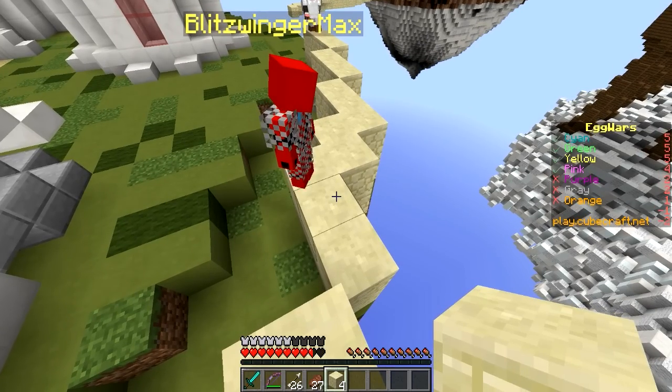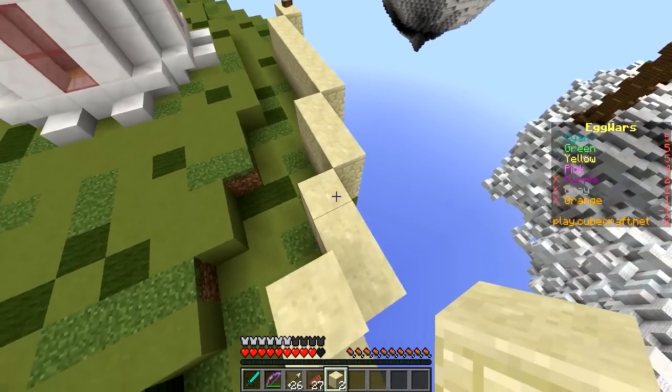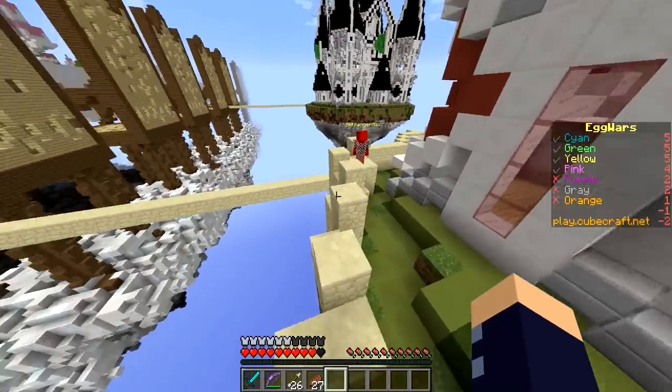Don't bother fighting them if you can. Avoid fighting them because it's pointless, they're just going to respawn. You want to destroy the egg as soon as possible.